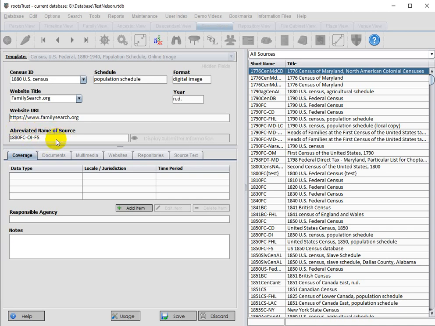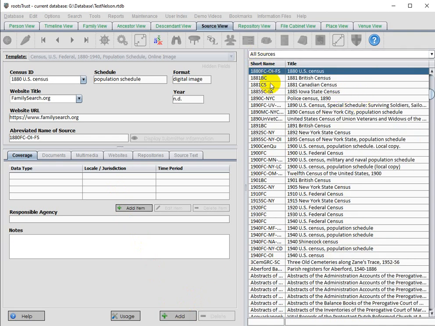Use whatever system works for you. Next, I click the Save button. Let me first make sure that I entered everything correctly. That looks okay. Click the Save button and I'm done. Notice that the entry has been added to the index here on the right side of the screen, and the index has scrolled to that entry and selected it.